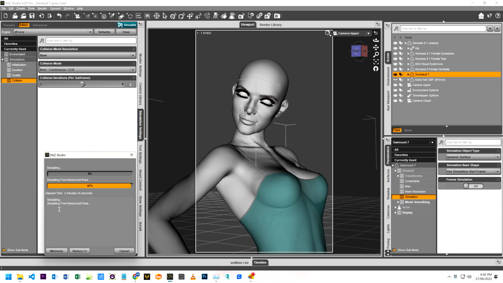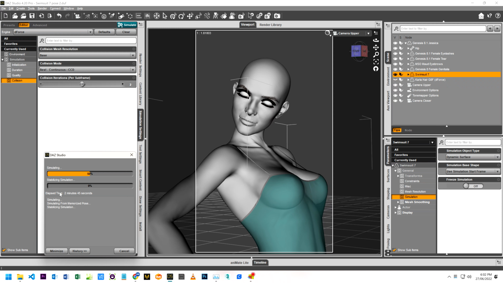And it's done. 2 minutes 40. It's just onto the stabilisation session again, but it's done exactly the same dForce simulation, same quality, much less time.